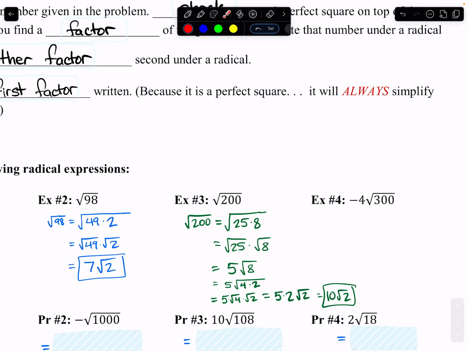So just so you have the right way also, or the quickest way, not that this is wrong, but the quicker way, if we had noticed that 100 is the largest perfect square that's a factor of 200, then I could square root 100, I could square root 2, and the square root of 100 is 10. So I get 10 root 2 without as much writing as I did here.